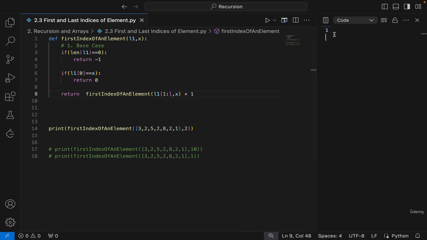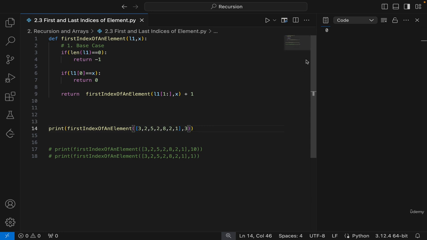So I'm able to get my answer. Okay, let us run for 3 as well. For 3 I'm getting 0, but now let me run for 10. And for 10 I see that I'm getting 0. Oh sorry, I'm getting 6. Now what was the mistake here? We have to actually check one more thing.